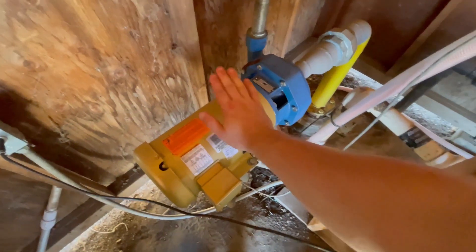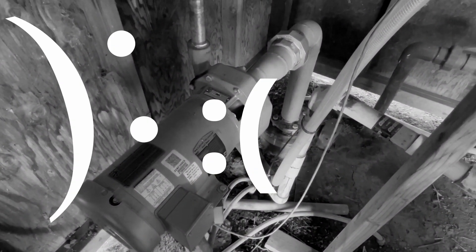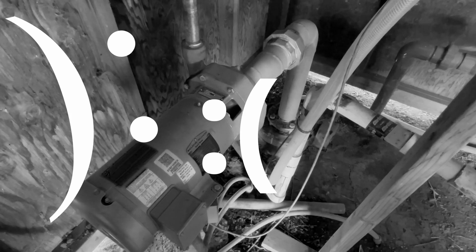You know what they say — if it ain't broke, don't fix it. Although sometimes these pumps break, and it's really annoying. They make this really loud sound. But that's not really relevant to what we're talking about. Anyway, back to history. In the following millennia, the Inca, Maya, and Aztec made wide use of irrigation. Some of this technology still works, which is really impressive — it's just impressive that someone built something back then that is still working today. Look at the craftsmanship, the way that they lay the stones. It's so beautiful.